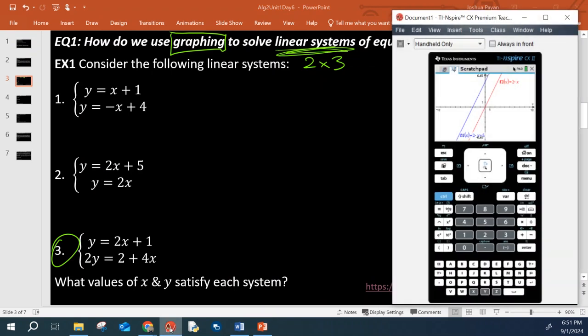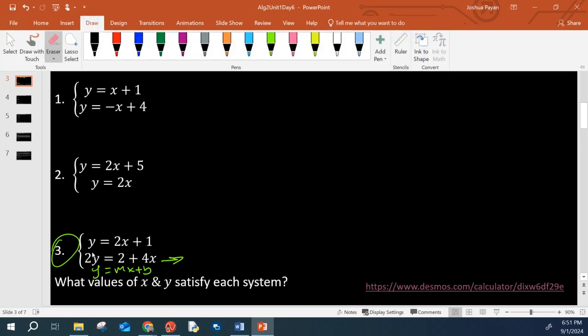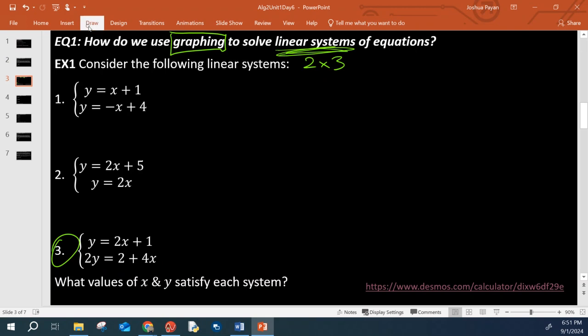Okay, this next one. So let's throw this into our handy dandy calculator now. So might as well put in the second one. Can't enter that one in just yet because to enter it in our calculators, we have to have it in slope-intercept form, y equals mx plus b. So basically I need to get y by itself. So the way that I'm going to do that here is simply divide everything by 2, and we get y equals 1 plus 2x.